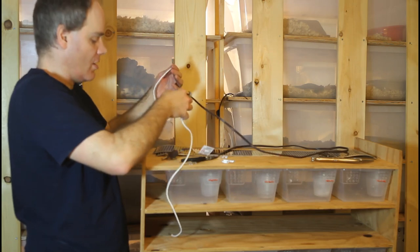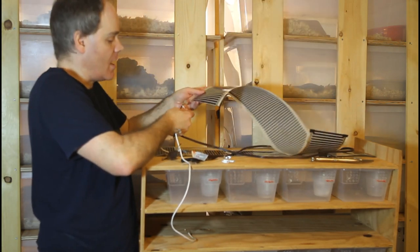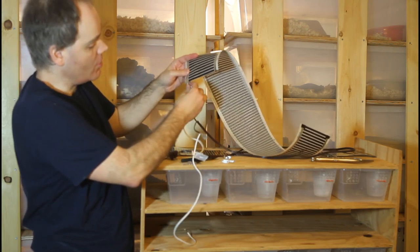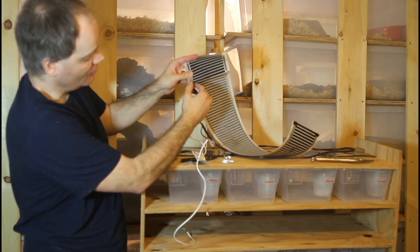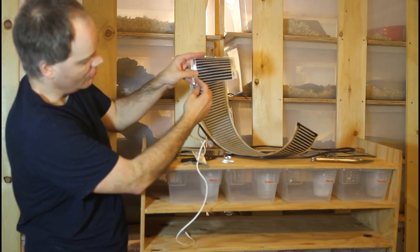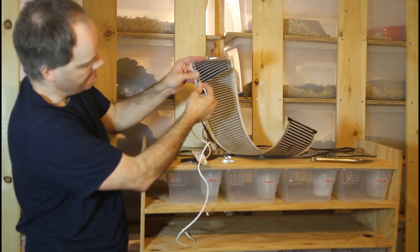So the first thing that we're going to do is we're going to attach the metal clamps onto the Flexwatt that's going to go on the top shelf. And it's important that you line this up correctly. So you want to line it up so that the little metal piece with the little teeth is right above the silver bar there. Okay. And then I'm gently going to squeeze it in place like that.